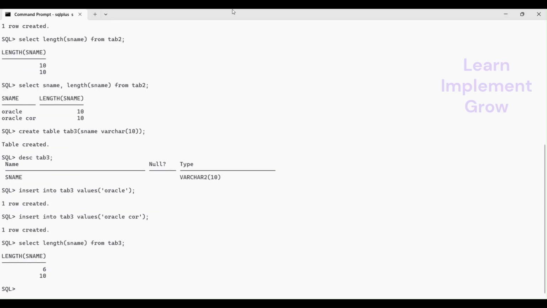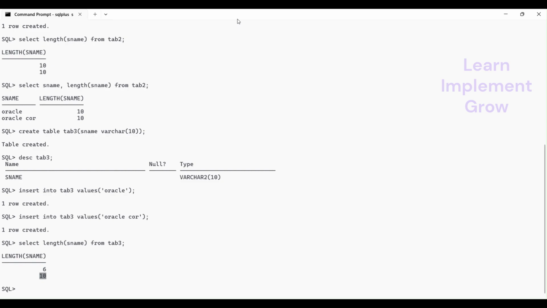You can clearly see though the size allocated is 10, it has still occupied only 6, which is equal to the length of Oracle. But in this case, Oracle Corp, its length is 10, all the 10 units are occupied.